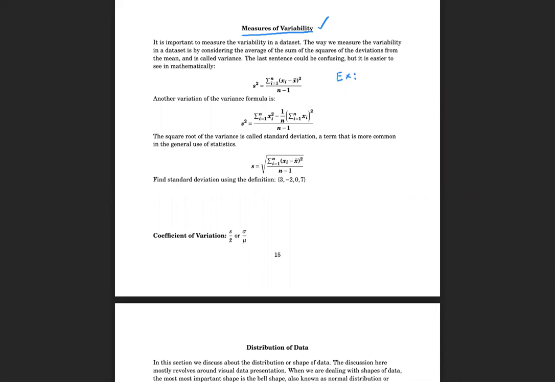So think of these two data sets: -1, 0, and 1. That's one data set. Obviously, you can see the middle or the center of the data points is 0; the average is 0, because -1 plus 0 plus 1 divided by 3 is 0. Then I have a second data set: -100, 0, and 100. The average for this data set, x bar, is also 0, because -100 plus 0 plus 100 divided by 3 is 0.